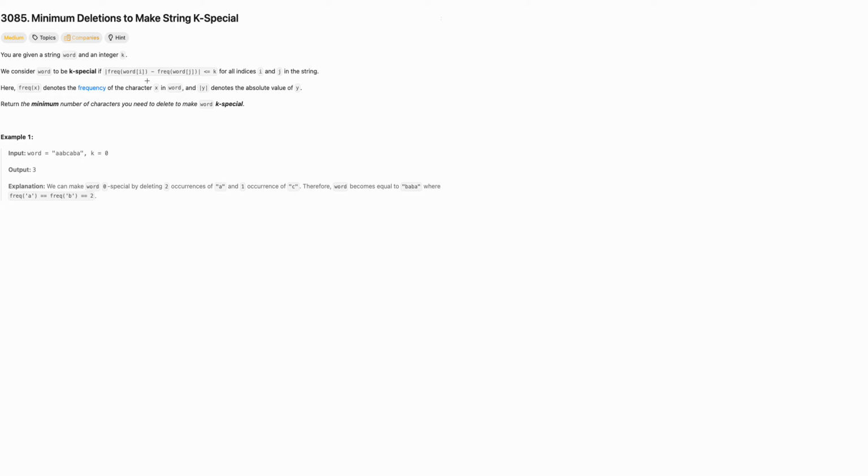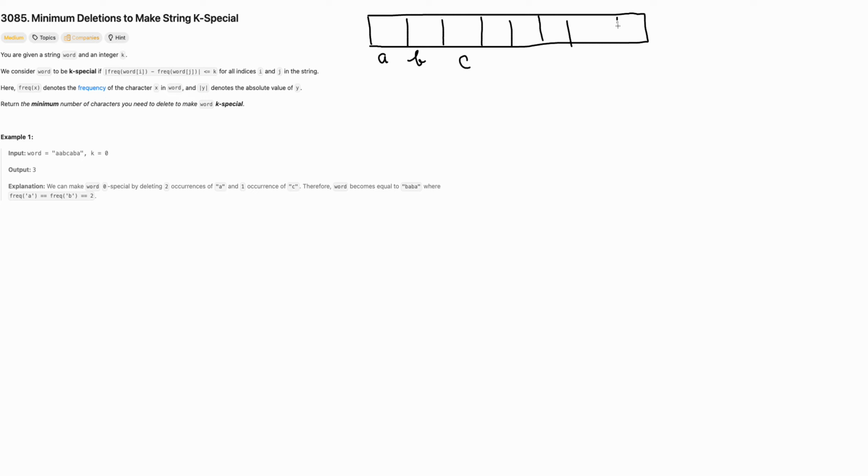We can use an array, or we can use a hash map, and here I prefer to use an array, for example. So here with my array, it would have just 26 elements, because we want to represent the 26 alphabet characters. So in here frequency of A, frequency of B, and frequency of C, and so on and so forth, until we have the Z.